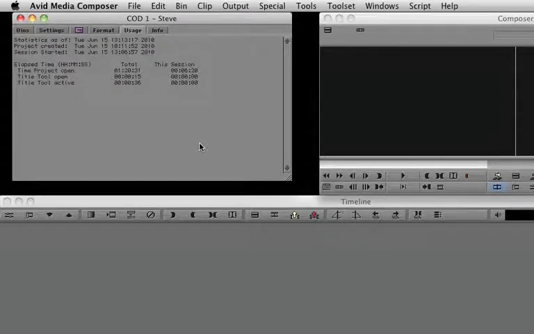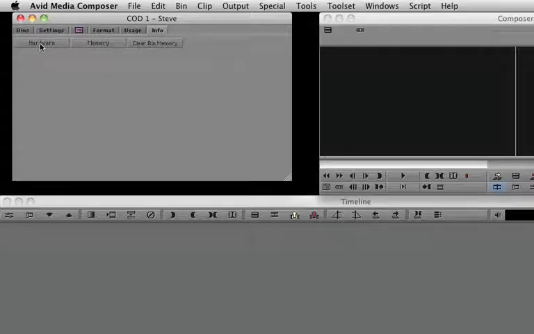Usage is an interesting kind of thing. There's really nothing in Final Cut that I'm aware of that's similar to this. It lets you know how long you've been working on a specific project. It lets you know how long the title tool's been open, how long you've been digitizing, how long you've been rendering. And so it gives you some things maybe for, say, billing. It lets me know that even though we're kind of just opening this project, I've already worked on it for 1 hour and 20 minutes already, this project. And it tells you when the project was created and so on.